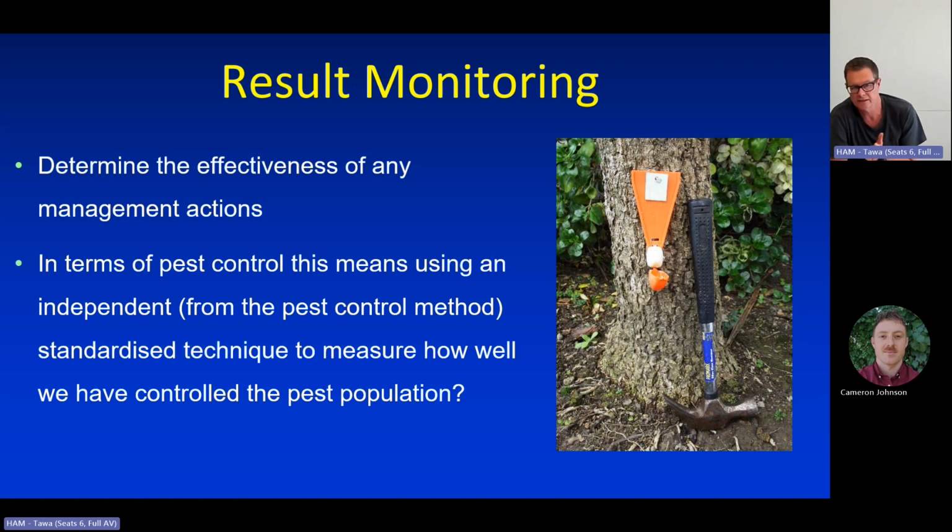It's really critical that it's independent of our management method. For example, trap catch is useful data, but it doesn't tell you about the pests that you haven't controlled. So that's why we would sometimes use things like wax tags or tracking tunnels. They're independent of the management because they tell us a bit more about what we haven't controlled.